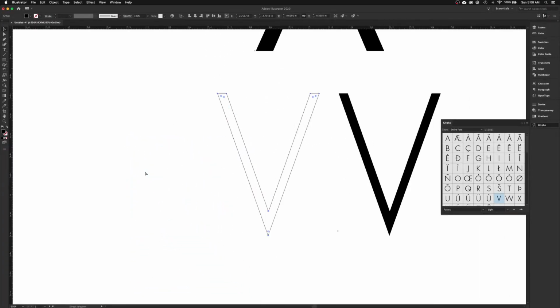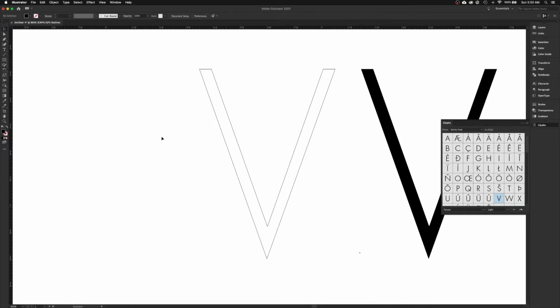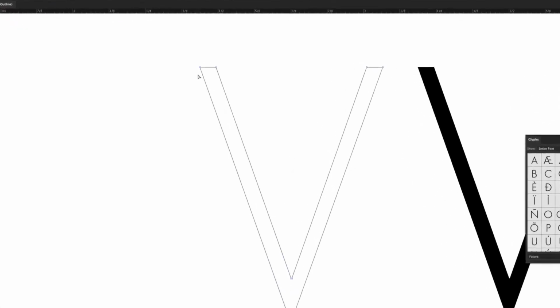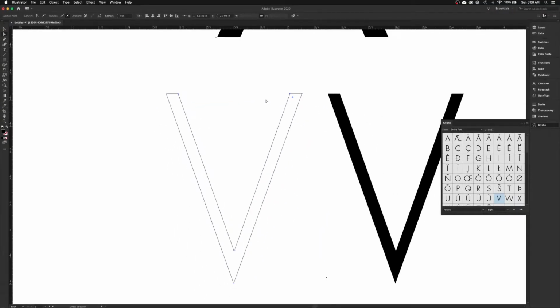When I create outlines, go back to my selection tool by hitting the letter V on the keyboard. When I create outlines, I've created a shape. So if we select this, we select it, and we zoom in, and we don't necessarily have to zoom in like that, but if we zoom in by hitting Command or Control Plus, I'm going to go to my Direct Select tool, which is the letter A or the white arrow tool. I'm going to select this. I select it. You can see the individual points around the letter form creating the shape. So if I wanted to, I could select this point and change the shape of the letter form.